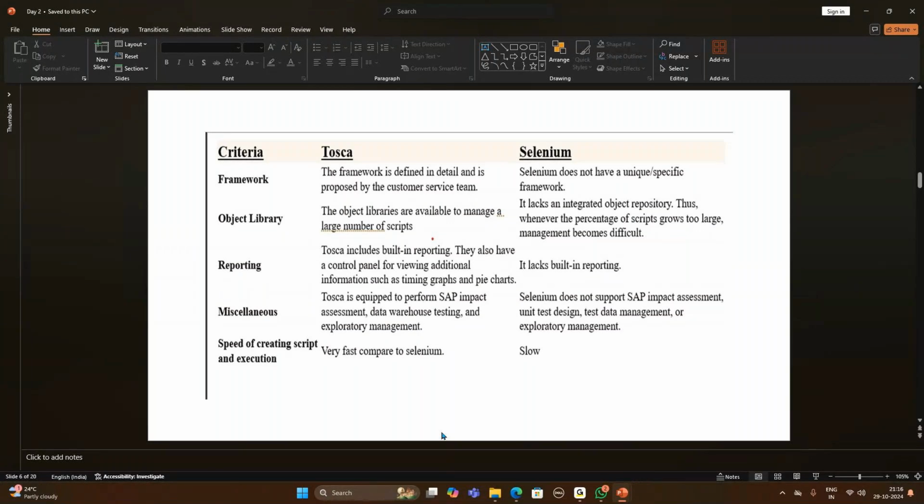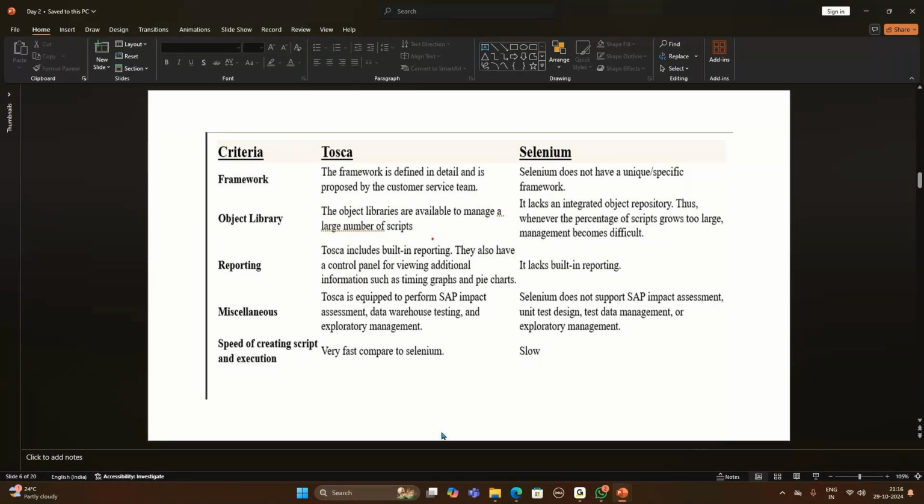And if you have to create a test script, as I've told, it takes just 15 days for you to start with your first test script. Completing 10 to 15 test cases, assuming them to be medium ones, you can do in a single day within 8 hours of time. Less than 8, okay.